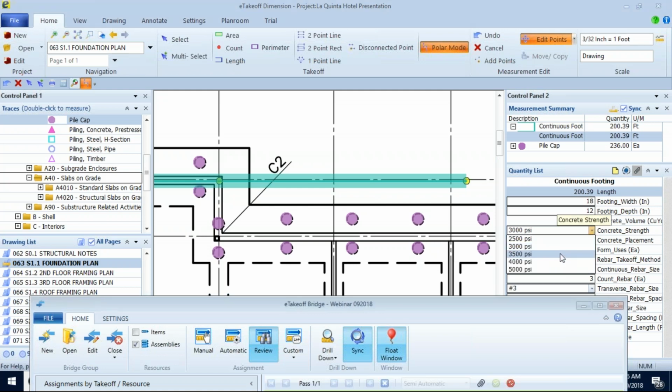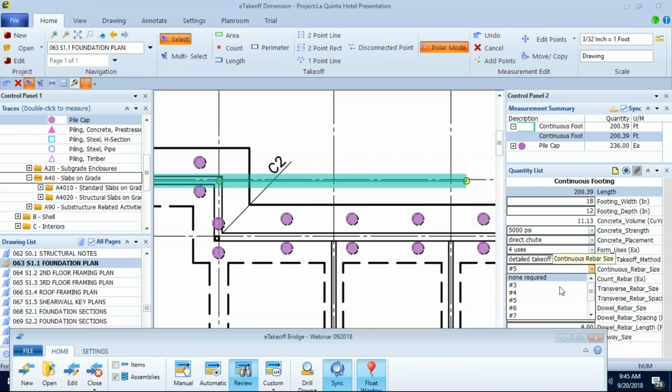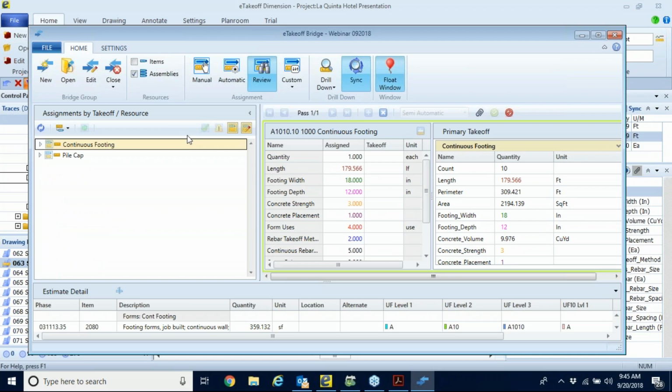I'm going to make this change up to 5,000 PSI concrete. Maybe now the continuous rebar size, the specification's been changed to number 7. So you make a change that applies to this footing. That's pretty wild. It's brought us right back to that takeoff item and allows us to make changes.